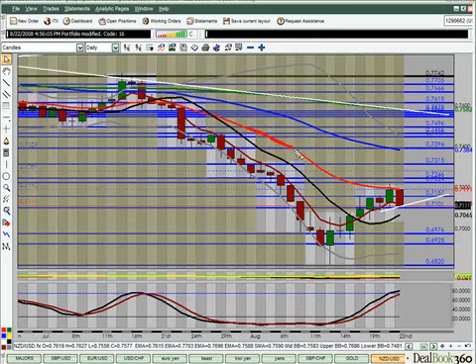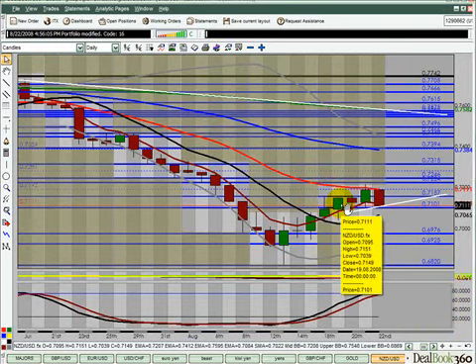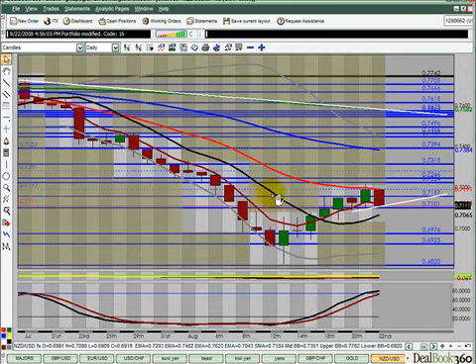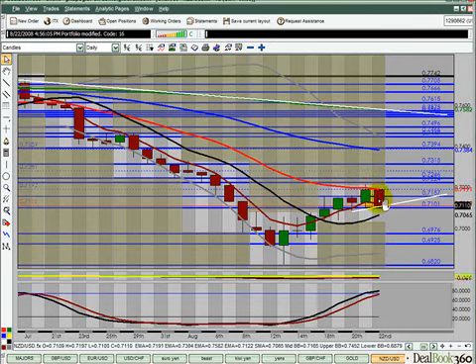Anytime you have an EMA that's pointing down sharply in a pair like this one, there's no secret that New Zealand's been in a downtrend for some time now. We're definitely looking for continuation of that trend, whether that's gonna be in the next few days or not is still to be determined. Anytime you have an EMA — particularly the 21 EMA — that is not being tested and has good angle and separation like this 21 does on the daily chart, you're likely to find it getting given some level of respect. Intraday, that's gonna mean a trading opportunity for us — it might only be a single day's worth of respect for the 21 EMA, meaning a bounce off of it.